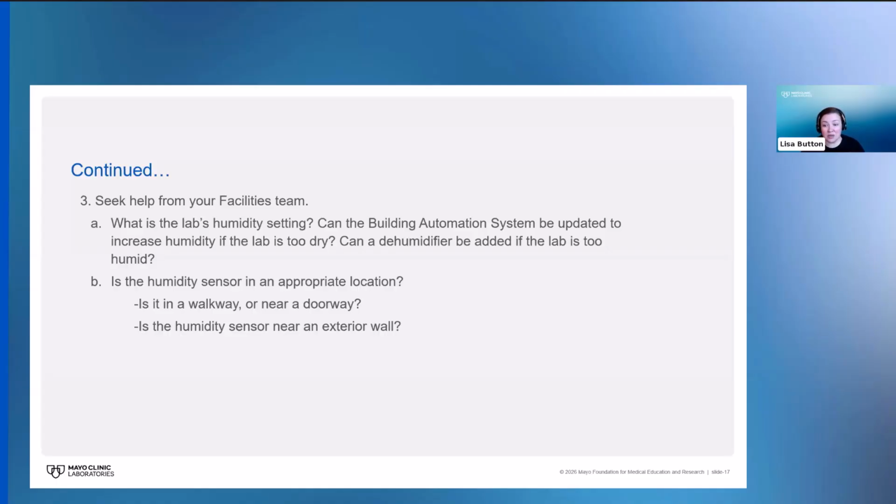Is your humidity sensor put near an exterior wall? Is your temperature sensor in direct sunlight if you happen to have windows within your lab? So those types of considerations can be made. And if you don't have your sensor in an optimal location, you can ask the facilities team to help you get that moved to a place that is more appropriate, less impacted by the movement, the sun around it.